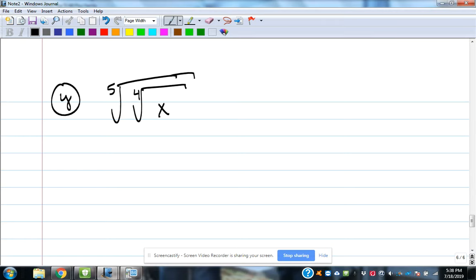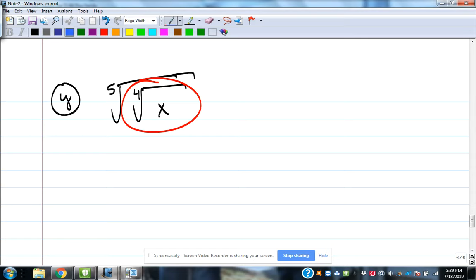All right, so anytime you've got more than one radical in there, you want to start on the furthest one on the inside. It's kind of like if you were trapped inside of an apple, how would you get out? You'd go from the inside out, right? So that's what you've got to do here. So we're going to start on the inside there.